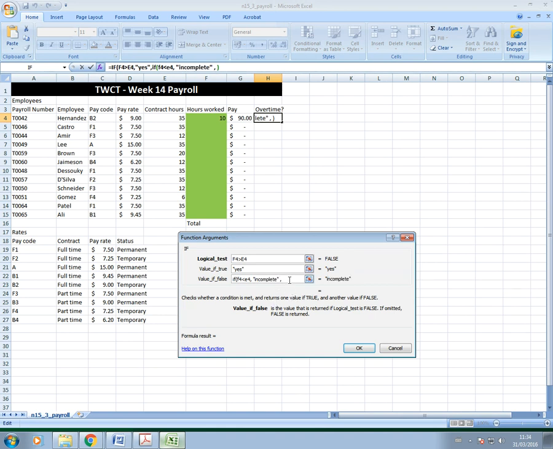And then no. Okay, so anything other than these two conditions. If F4 is greater than, it will be yes. If it's less than, it will be no. That still leaves us with anything that's the same as F4. So that's why we don't need another if statement for the no, because we've still got that value available to put a condition or an outcome to. So I'm just going to put no in quotes as well.